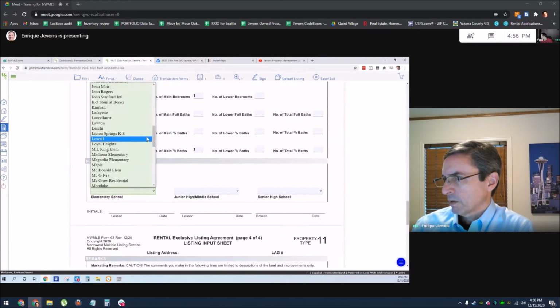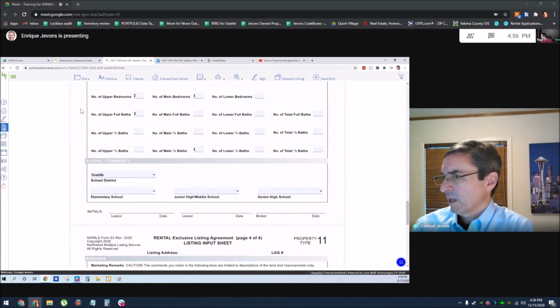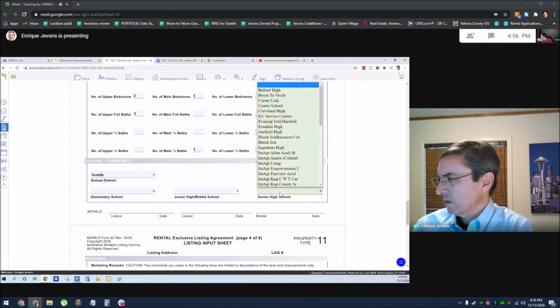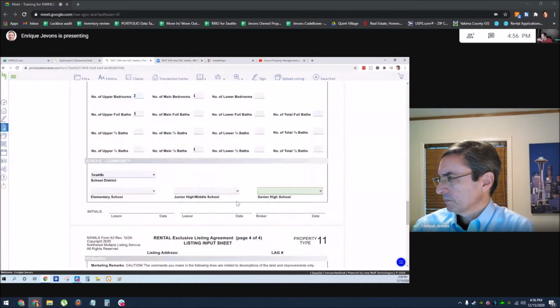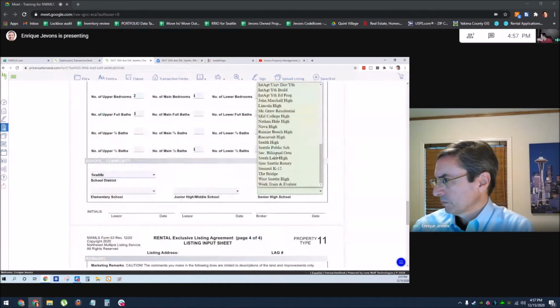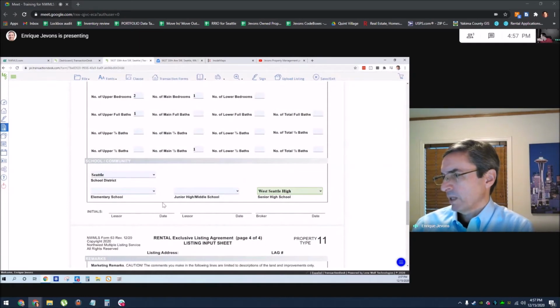I don't see it on here. Oh, K through 5 STEM at Boren. I don't want to guess, and then somebody gets upset about it. It is Seattle, West Seattle High School. Okay, I'll just leave it at that.